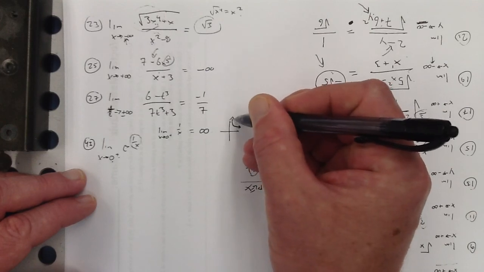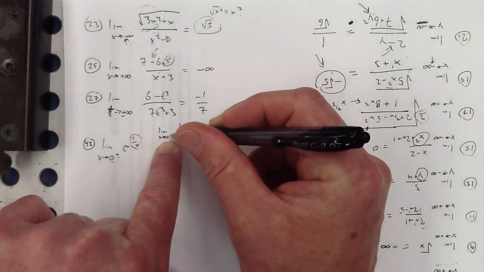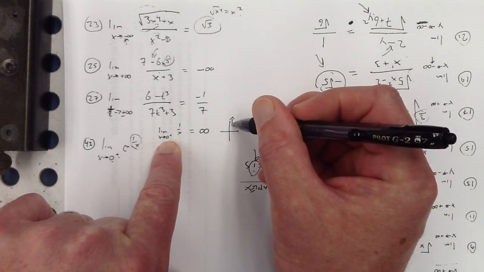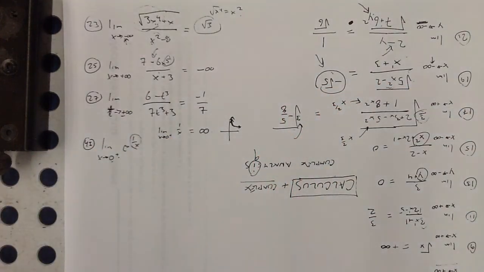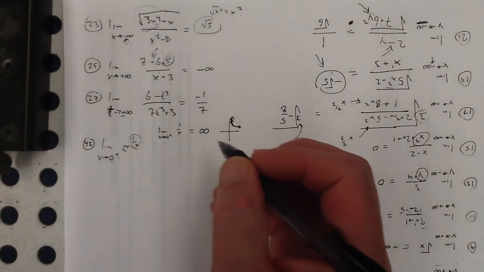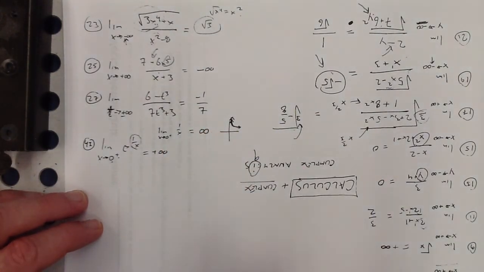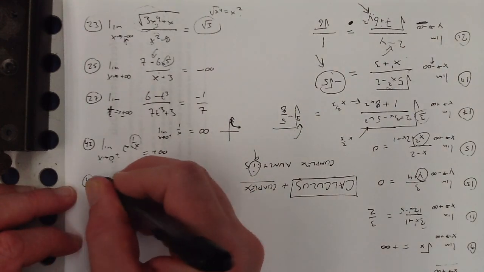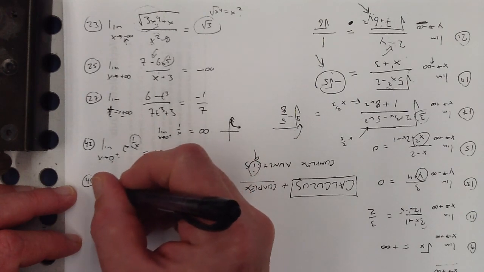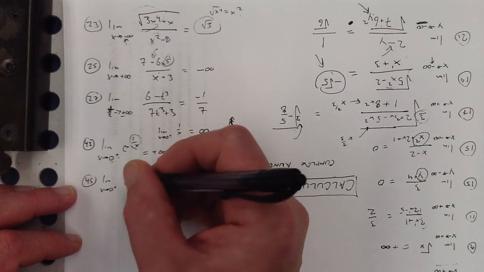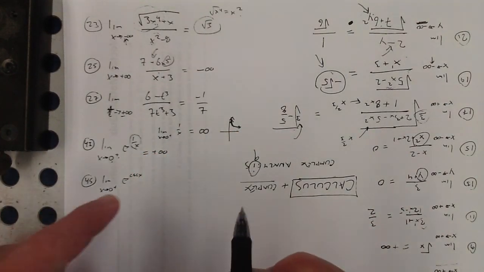If you want to be visual about it, which I always like to do, it's like you're on the 1 over x graph and you're approaching 0 from the positive side, riding along this, and that's going to climb up toward that asymptote there, and go up to positive infinity. So what's e to the positive infinity? Well, that's positive infinity. All right, 45, we've got the limit as x approaches 0 from the positive side, e to the cosecant of x. Well, what is cosecant of x?